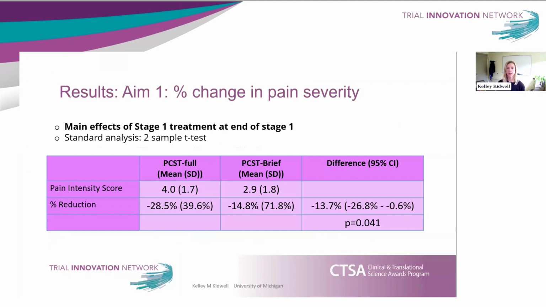Okay, so what happened in this trial? We actually have the results, and so we can see their primary aim. What they found was that there was a difference between the 2 initial treatments in the change in pain of nearly 14%. And that was a statistically significant difference at the 5% significance level, such that it really did seem like the pain coping skills training, the full 5 sessions, was more effective in reducing pain than the brief version, only receiving 1 session.